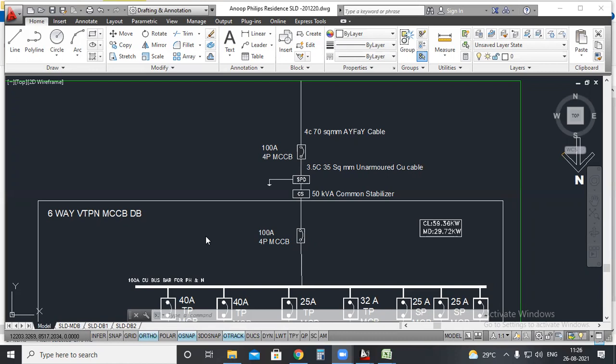Obviously, how much do you expect for the maximum demand in practical conditions? Not as per the theory. As per the theory, you can consider 20 kW because you can take only a diversity factor of 2, maximum diversity factor as 2. So if you are getting 60 kW, that means you have to take the maximum demand as 30 kW. But practically, how much do you expect for the peak time, the maximum demand?